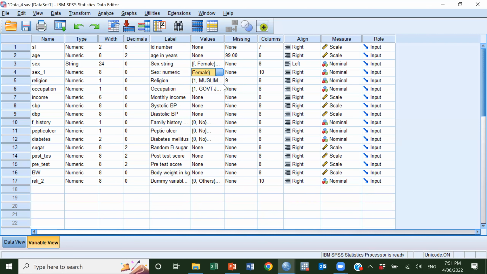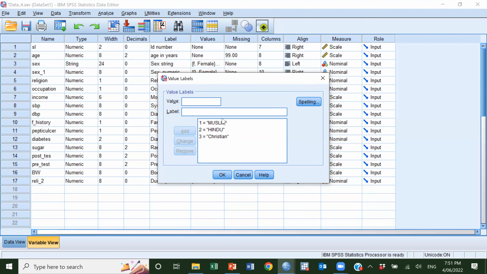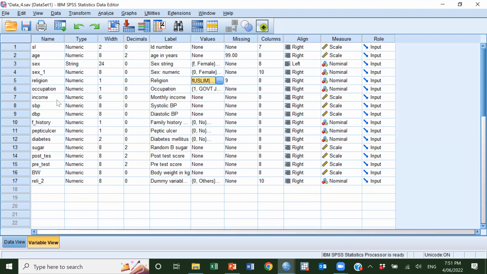Now let us see the religion. There are 3 categories: Muslim, Hindu, Christian. We have decided Muslim would be the comparison group, that is, the first category would be the comparison group. Then we have family history.